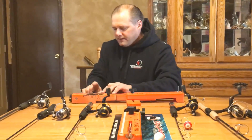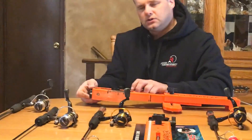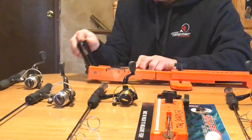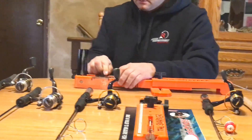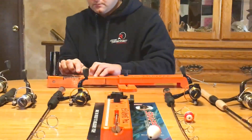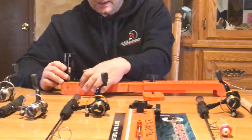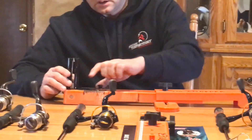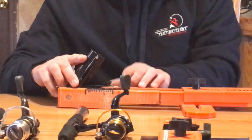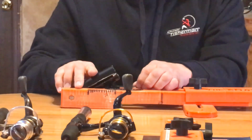The back part here is where our rod holder tube is. The rod holder tube is stored under the product. When you're ready, you just flip this out and you can have it at a 90-degree angle. By loosening this knob, the plate will lock in place. There's a scale on this side with a line on top so you can angle this down to whatever angle you want to use.